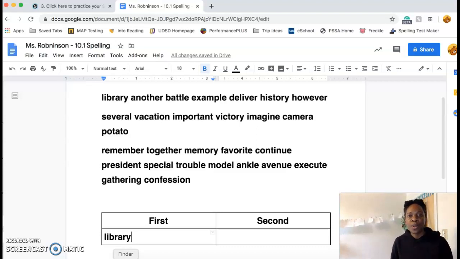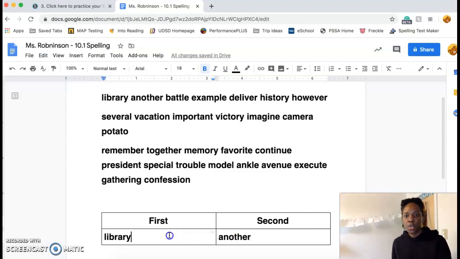Let's move to the word another. So when you normally say another, you're trying to figure out which of those syllables, the first one or the second one, gets the emphasis when you say it. Normally, you say the word another with stress on the second syllable. We don't say another. The stress is not on the first syllable. So we're going to put another in the second category because the second beat, the second syllable, is what gets stressed. So here we go with another.